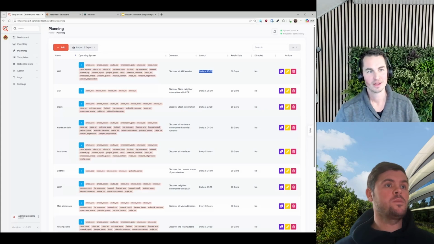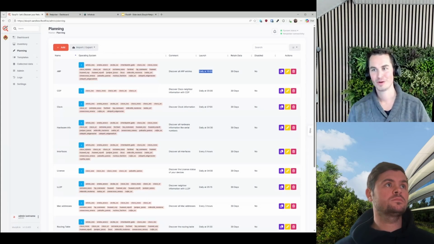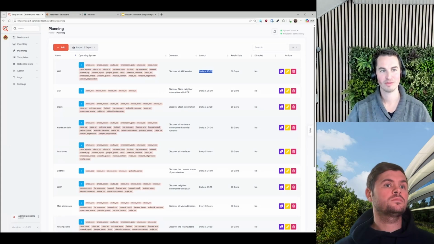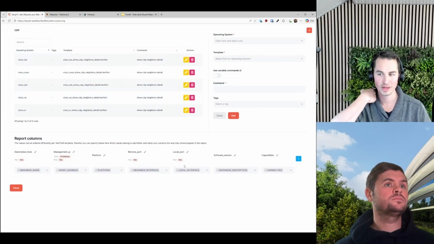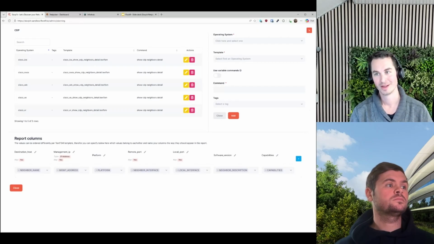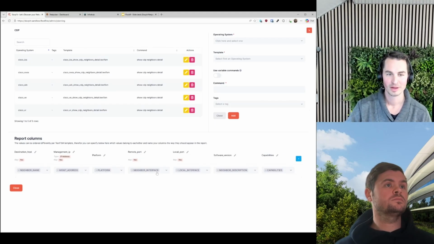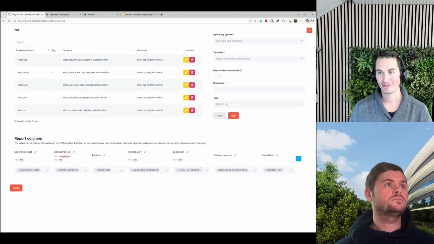Now, the tricky part for us, which is a very good match to work with Infrahub, is that our plannings are fully configurable. So you can decide exactly your model. For example, here for CDP, you can give the columns a name, you can reorder them, you can remove a couple, you can add different data.